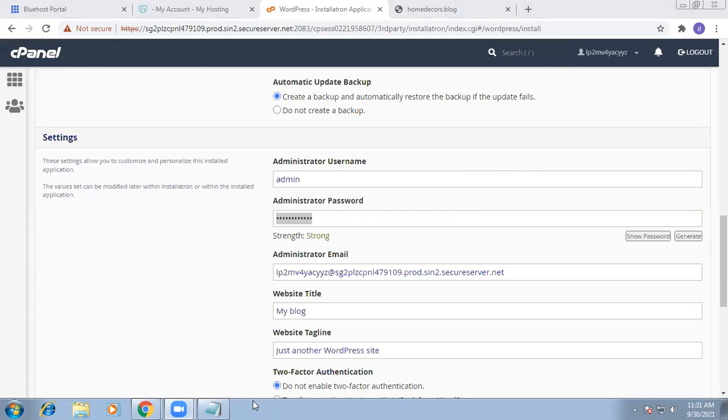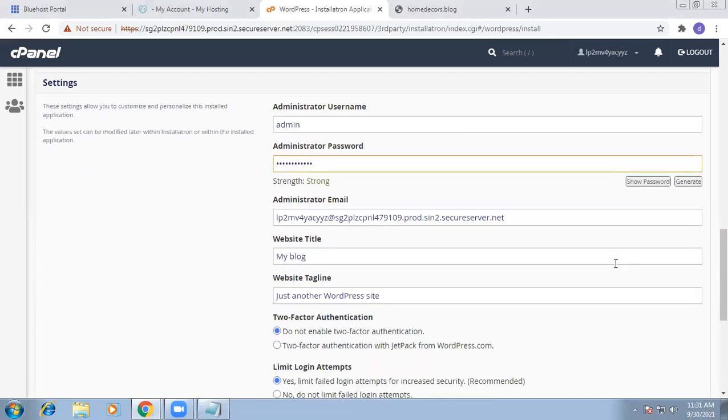You can change the password today. Okay. Now administrator email. Email you can give admin@homedecors.com.